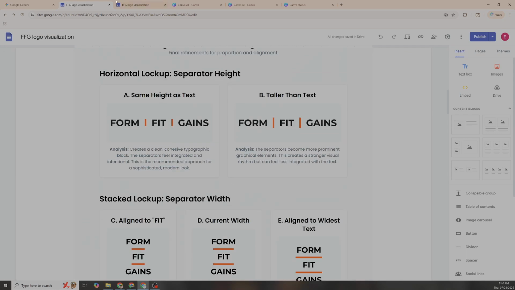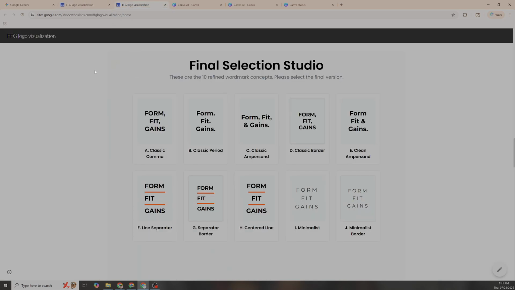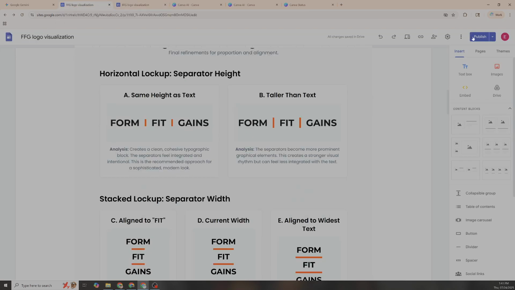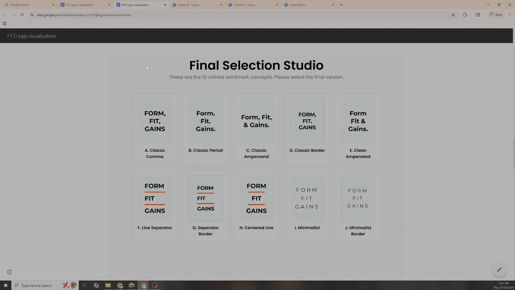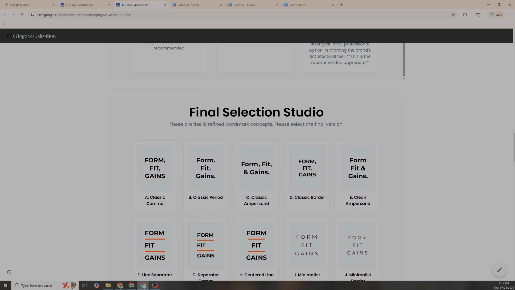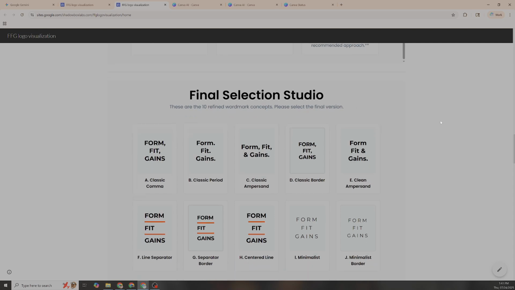I've got a bunch of these different sections here. In HTML, they're called divs, but for the average person listening to this right now, they're really just sections. And then you just hit publish. So now you have a live website that you can share with your friends and whatnot, and refer back to. Just remember to label your section so it's easy to refer to. This is kind of a hacky way to just get something done quickly. It's not going to be perfect, but it'll get you 80-90% there.